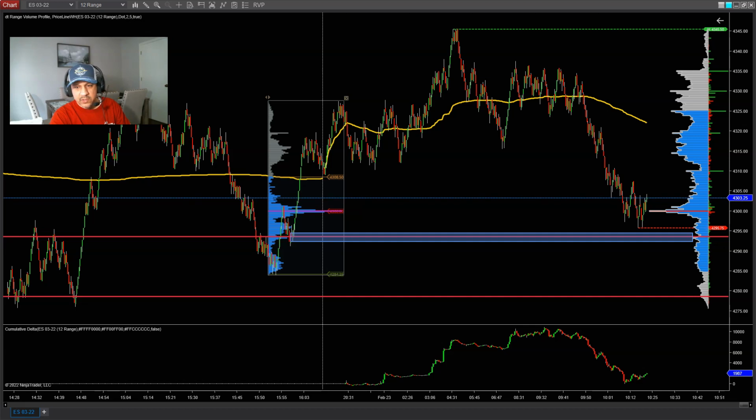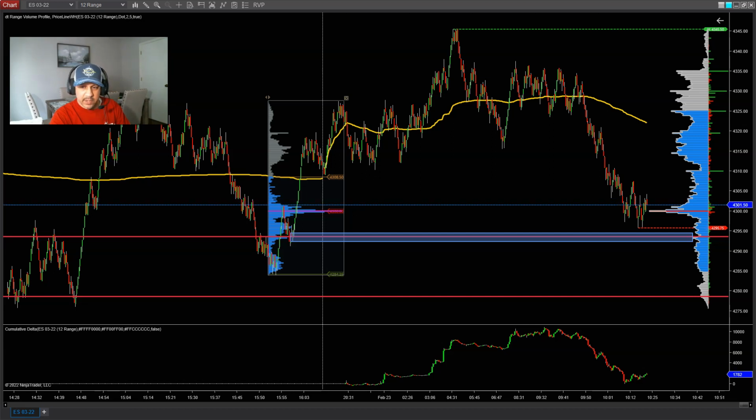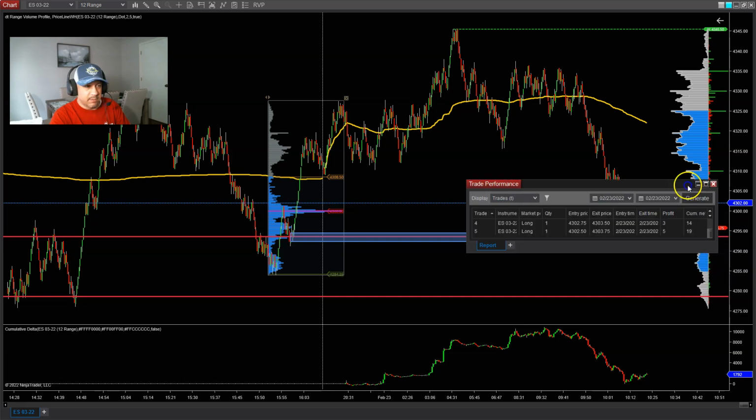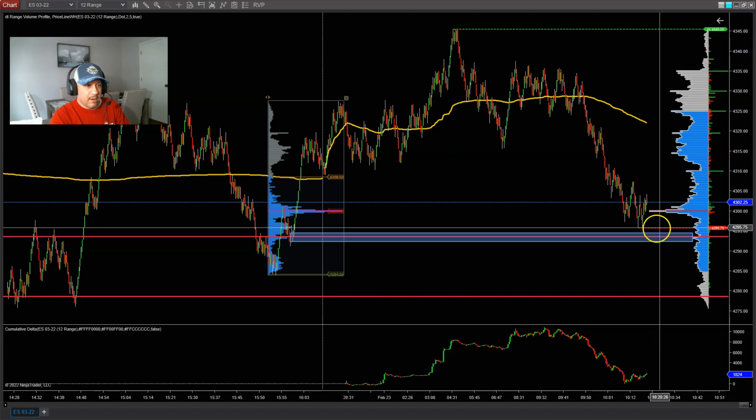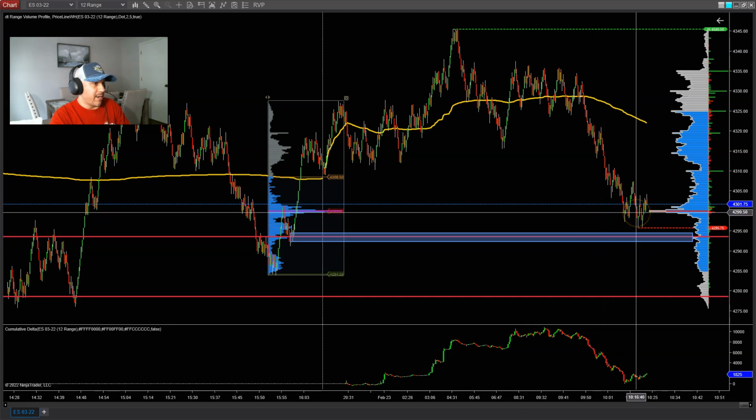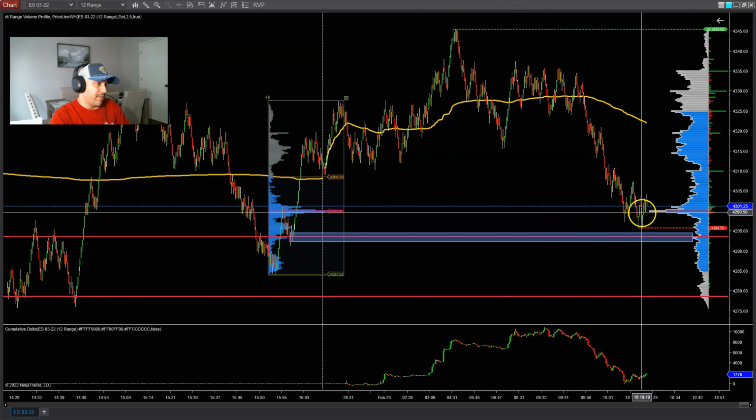Today is February the 23rd. That's Wednesday. We are looking at 10:25 right now. So let's see how many little ticks I picked up. So right now I'm just up 19 ticks, okay? Off those two little trades, back to back. Saw price rejecting this area right here. So I mentioned price pulling back right to this area right here, okay?